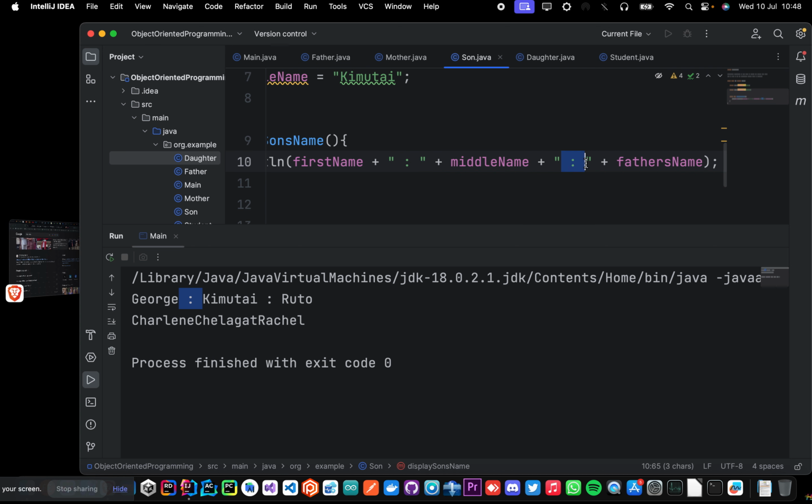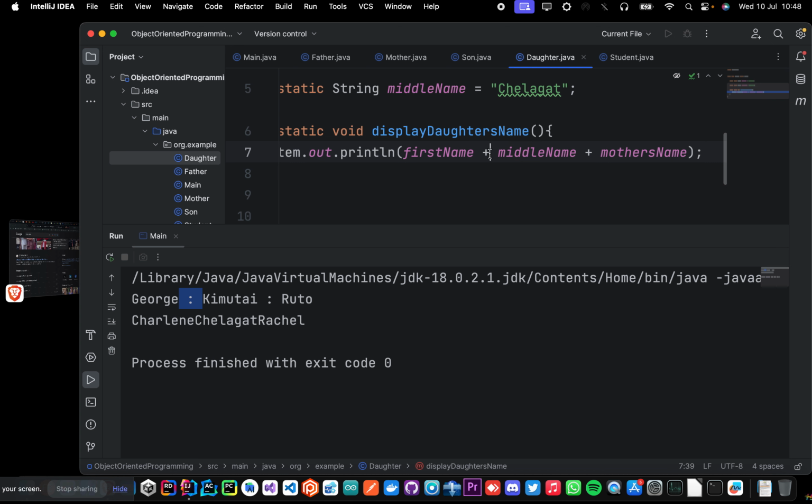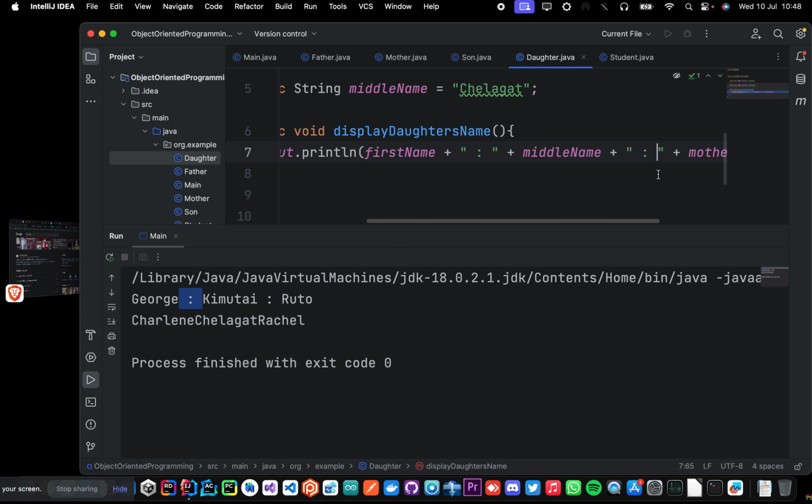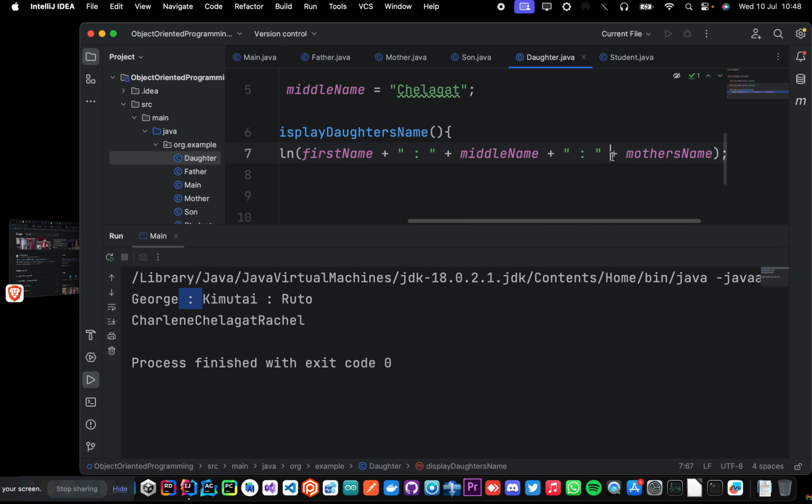It's just to clean out the formatting. So what I can do for the daughter is introduce those spaces too, and say space colon, and also introduce a space here and say space colon, and that will display the daughter's name.